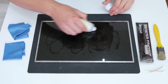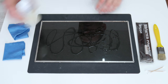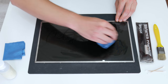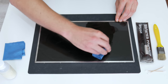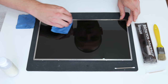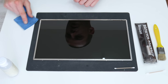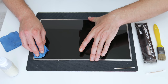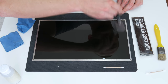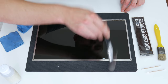To clean the display I will use very soft cleaning cloths, 96% alcohol, and soft brushes. Actually, one of these brushes is a makeup brush — makeup brushes are great for cleaning sensitive surfaces because they won't cause any damage. Also, if you're going to clean any display — laptop, desktop, or any other — you need to be very careful, especially with the display electronics. Never put any kind of liquid over the edges because the edges are very sensitive, and if liquid gets there you may damage the entire display.